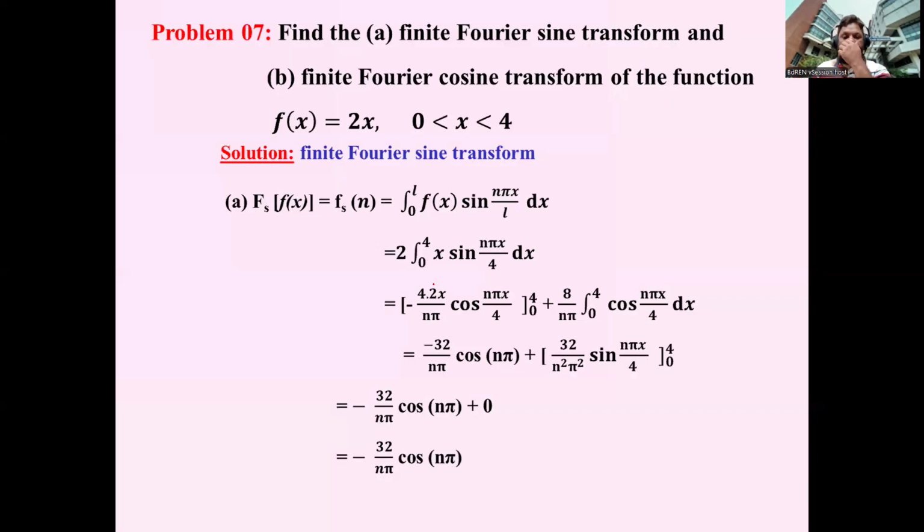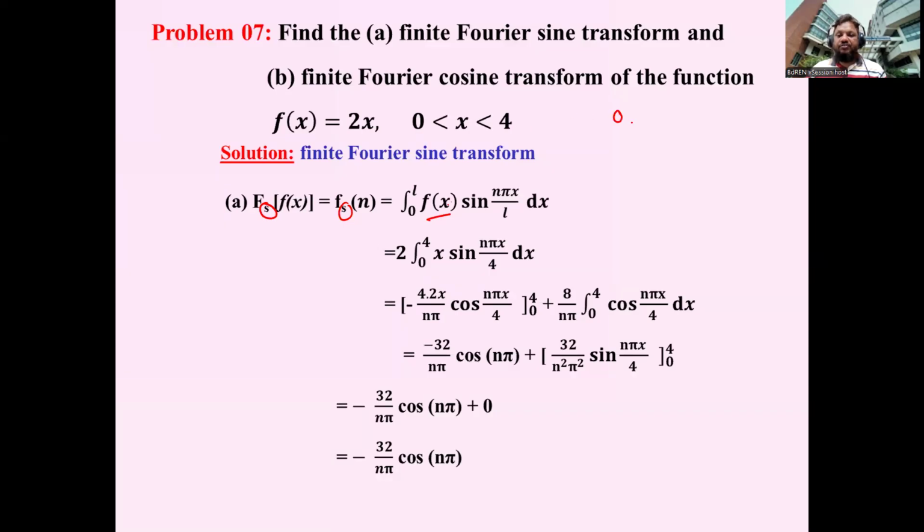So now, Fourier transform: finite Fourier sine transform or finite Fourier cosine transform. For finite, we write Fs, S for sine. So the finite Fourier sine transform can be written as the integral from 0 to L of f(x) sin(n pi x by L) dx. Already I have said that x can be t, so it will be f(t) sin(n pi t by L) dt. No problem.